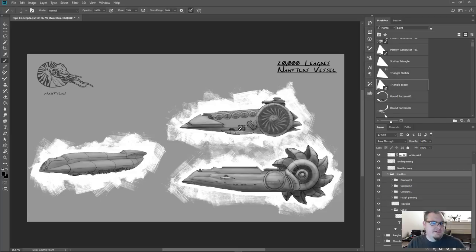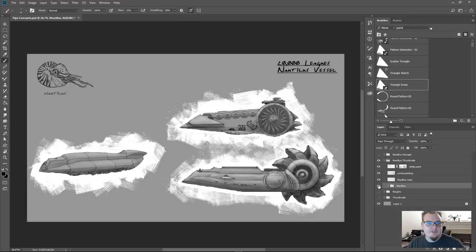But he liked the details on the interior side of this hull. And this was the one he said had the best overall shape and silhouette, was most striking, and felt old world. So this is the one I decided to start working on. The idea was to bring other elements from both of these. Like, I like the little barnacles on the bottom of this and these details over to this one. And that's what I've been working on the past couple of hours.